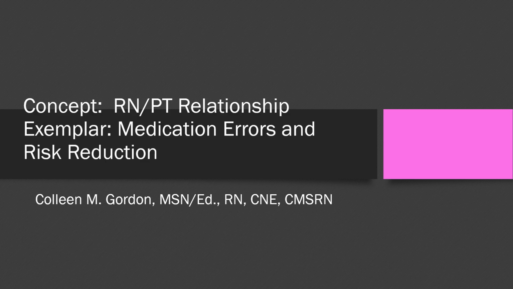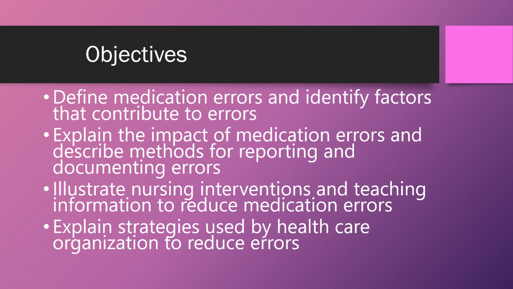In this session, we're going to continue our discussion of the nurse-patient relationship, and we're going to focus on medication errors and risk reduction. The objectives of this session, we're going to talk about and define medication errors and identify factors that can contribute to errors. We need to understand the impact of errors and describe methods for reporting and documenting, very important. We're going to talk about nursing interventions and teaching information that you're going to do to reduce errors. And then we're going to explain strategies used by healthcare organizations to reduce errors.